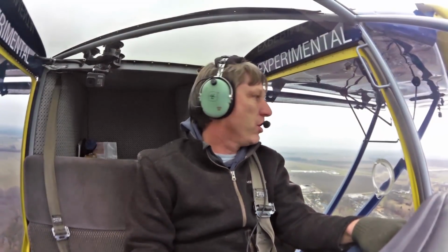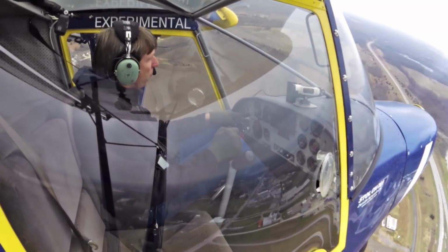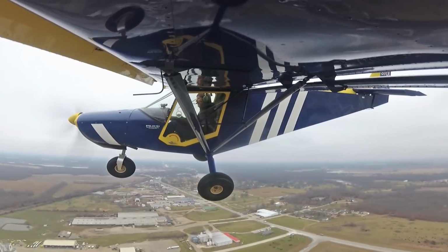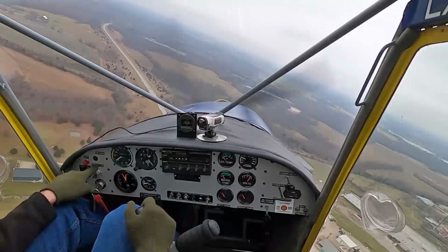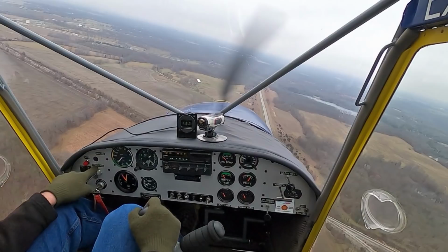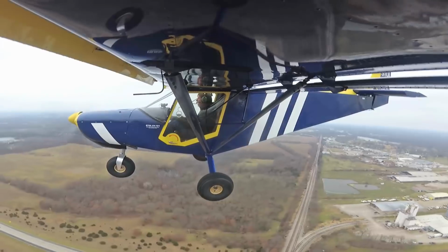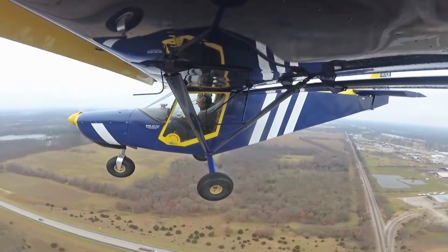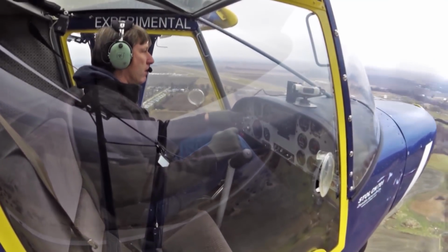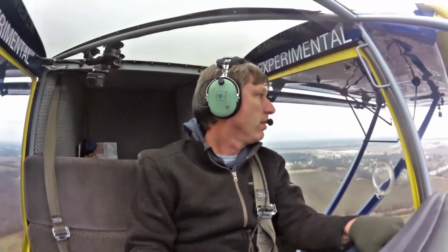And we're going to come in here and I'll just show you a landing. Mexico traffic, Springway is going to be turning left base 06 Mexico. And we're going to slow it down a little bit, check all our temperatures, everything looks great. Now I'm extending out a little further than I normally do, but I'm just trying to get some talk in as I'm doing my downwind. And I think today I want to put the flaps down on final since I'm out a little ways.